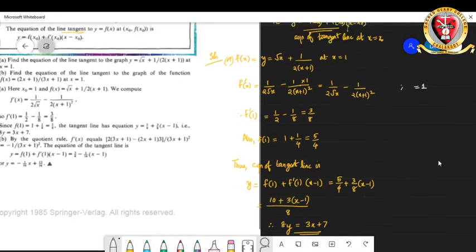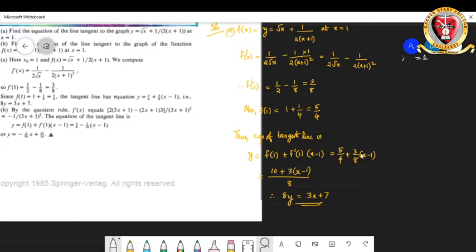And you can rearrange it. Take the LCM of 4 and 8. The LCM will be 8. How to find the LCM? You have 4 here, 8 here. Then the common factor here will be 4. So you have 1 here. When you divide 8 by 4, you get 2. So 4 into 2, that will be the LCM. LCM will be 8.